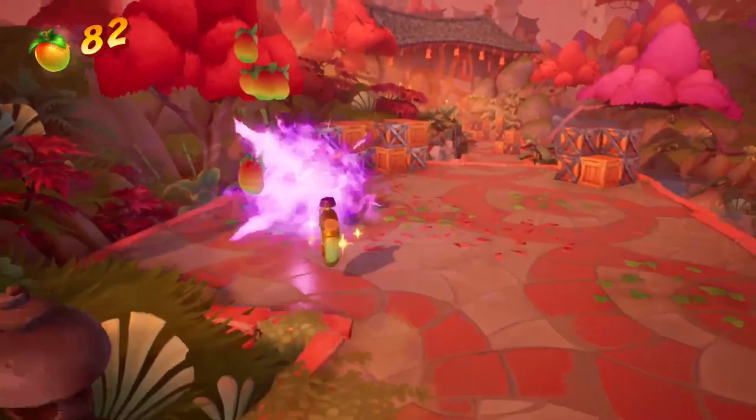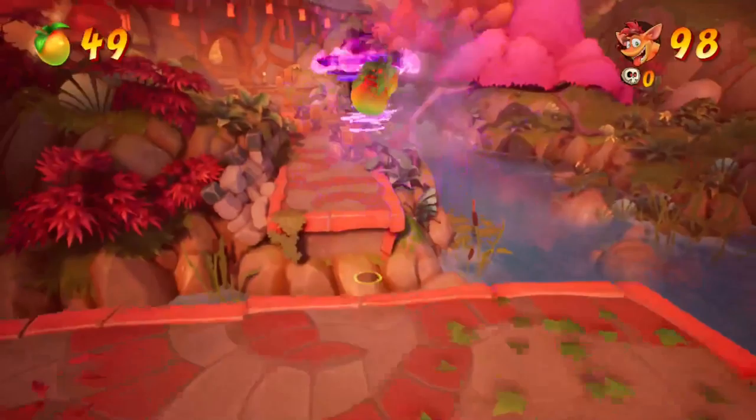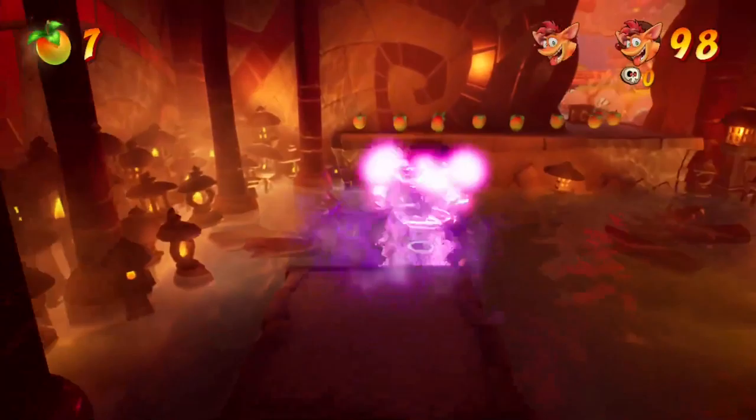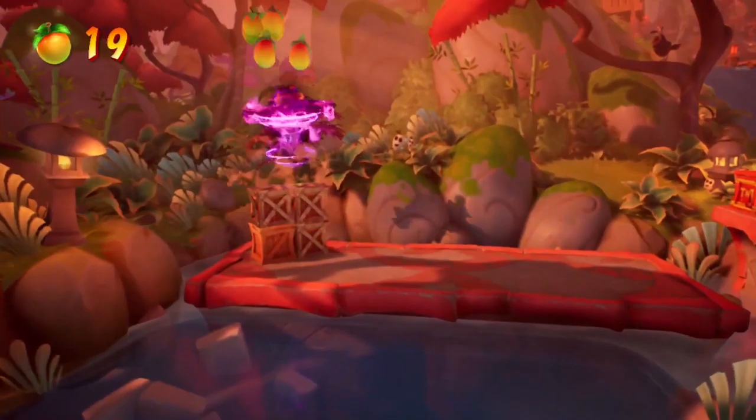But in this level, we're introduced to the mechanic of the Dark Matter Spin, which allows us to break metal crates as well as float in the air, like the Death Tornado Spin. Stay clear of those.